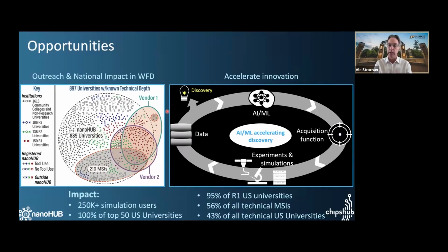The data feeds automatically into the system. The machine learning models get better. And through a sequential information acquisition process, you can improve devices, you can improve chips, you can improve processes in a way that was not possible before.